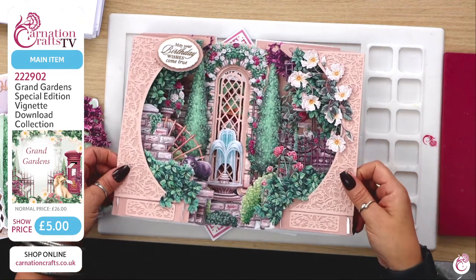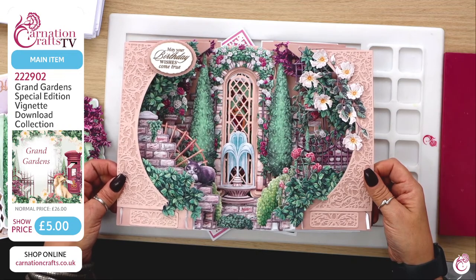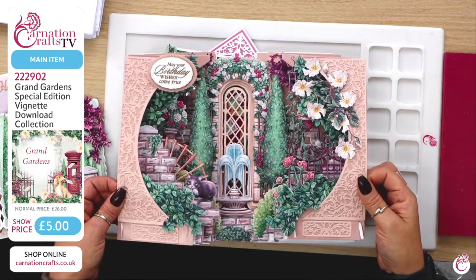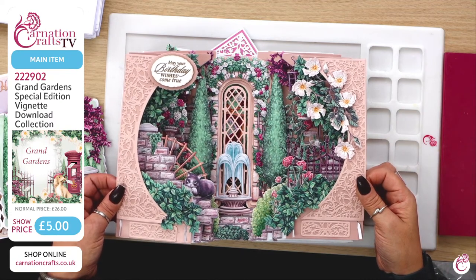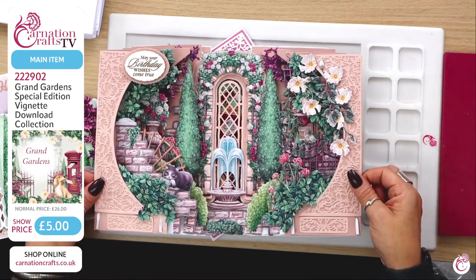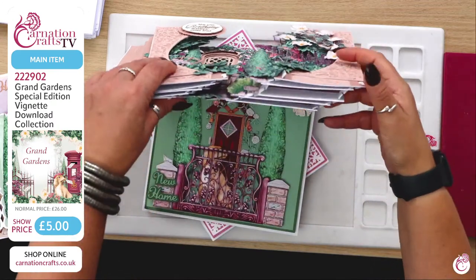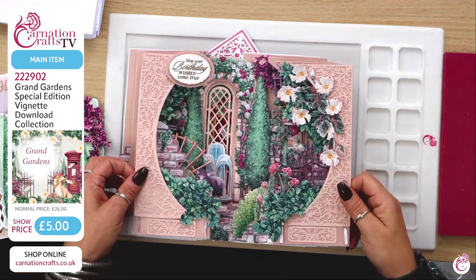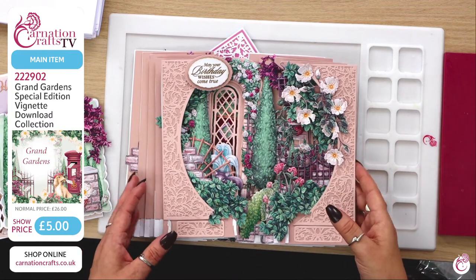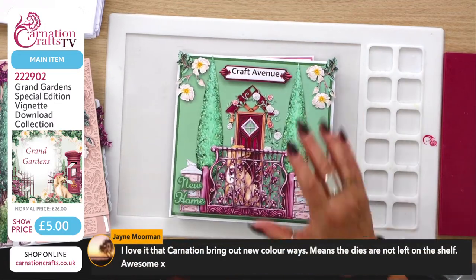That's not a card, I don't know what is! Can you see all the depth we're getting there? How stunning is that — it folds down, back out. There's so much in that card. Who made this? It's Janine — Janine, you are a genius. Just beautiful. You're going to have these colorways for five quid, reduced from 21 pounds — that is a bargain.